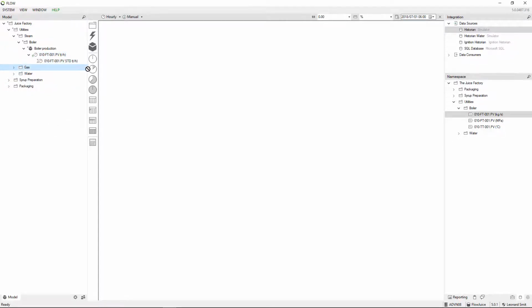If I drag it again, it realizes that the next time interval is a day, so it will create a day to date. If I drag it again, it will create a week to date, and we can continue until we get to a yearly aggregation. If I would like to know the current steam production for the day, I can drag the hourly icon on top of my daily icon, and that will create a daily steam production aggregation method.